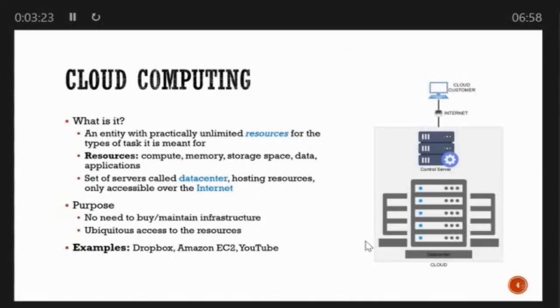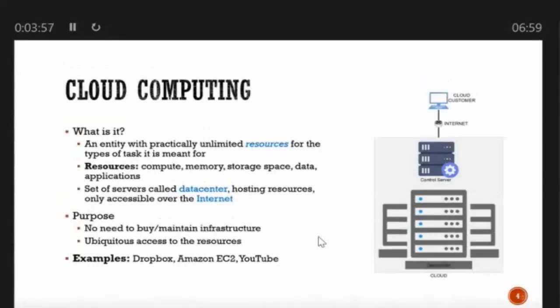We have resources, the resources that I have mentioned, and they are available over the internet. What's the key benefit of cloud computing? The main benefit is that you don't have to purchase those resources. Rather, you will use those resources and you will pay the rent for those resources. That's the benefit. As a cloud user, I don't have to buy those resources. I don't have to worry about the maintenance of those resources. I just pay for the rent or pay for the use of those resources. And this is how cloud computing goes. This is one corner of what we are going to discuss in this presentation.